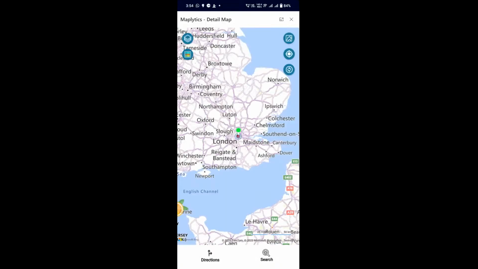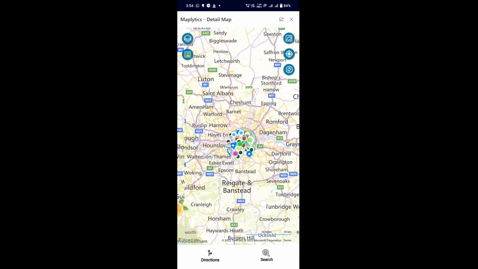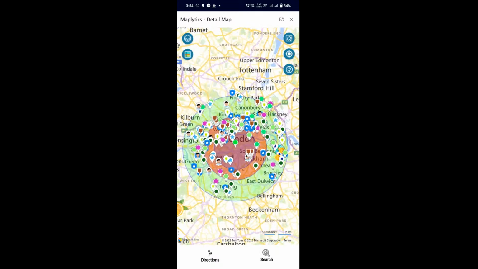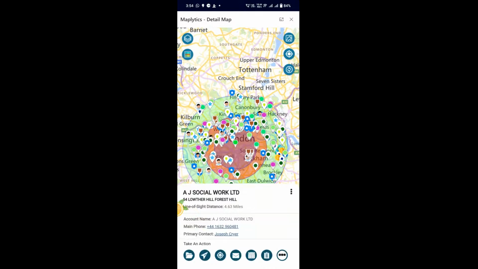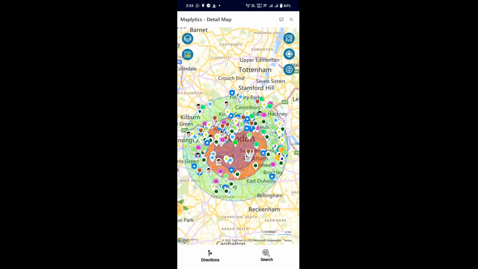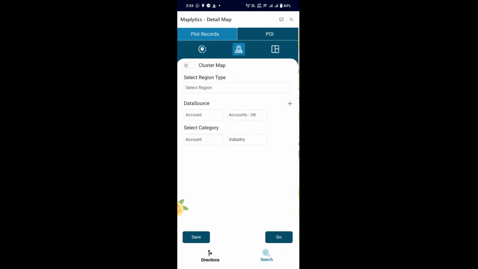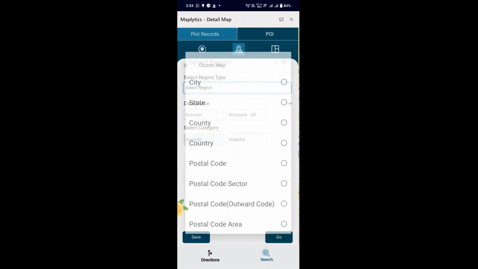So here you can see based on the 3 radii that I have entered, you are able to see the proximity search. You can click on the push pins and you can see the data. You can see the line of sight distance as well. You can double click on the push pin and you will be able to see the tooltip card as well. Right, now here you can just go back to the proximity search, and here I have another option, which is the by region option.